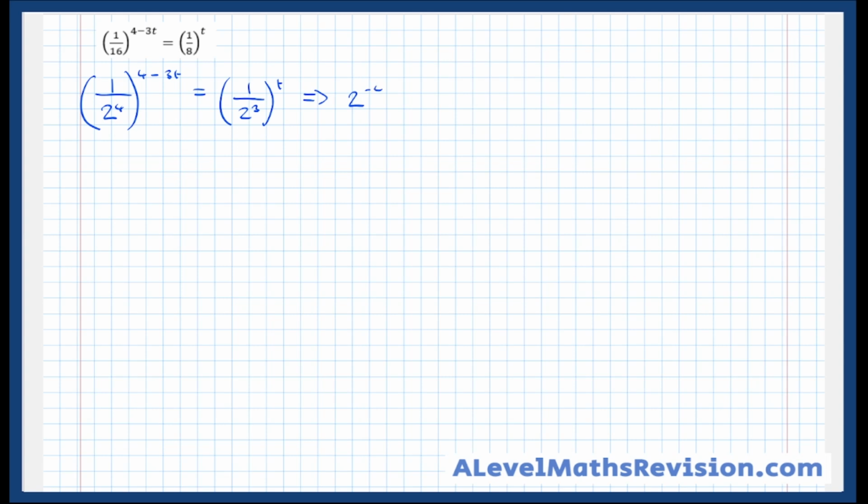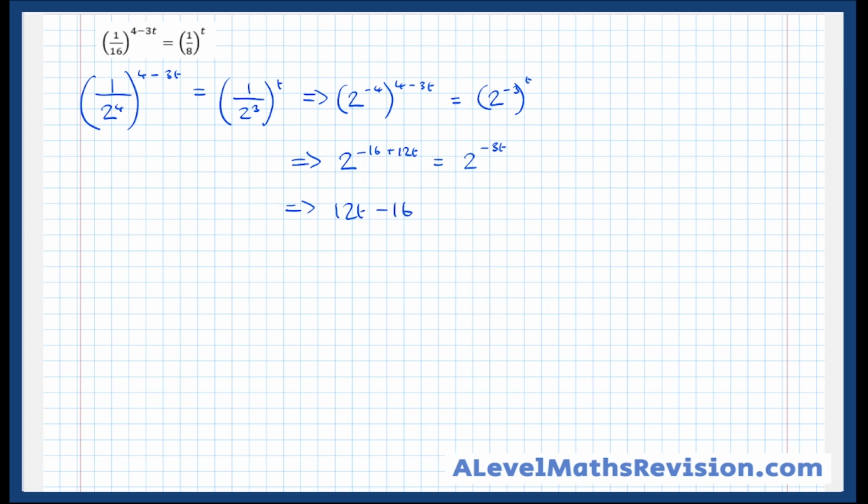So that's 2 to the minus 4, to the power of 4 minus 3t, is equal to the reciprocal of 2 cubed, 2 to the power of minus 3, to the t. And let's multiply those out now. So that implies that, multiplying those together, we get 2 to the power of minus 16 minus 4 times minus 3t, which is plus 12t, equals 2 to the power of, simplifying that, minus 3t. And now we're in a position to say the left hand side and the right hand side are both base 2, so the powers must be equal.